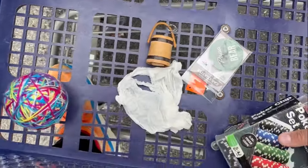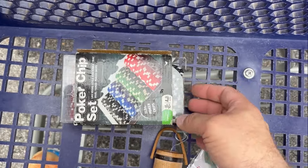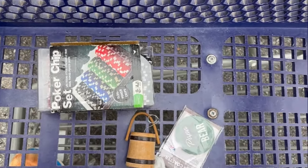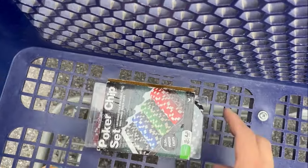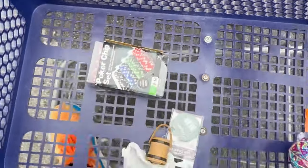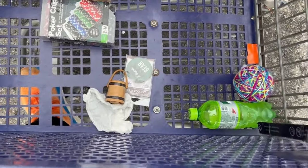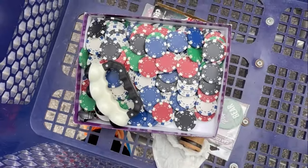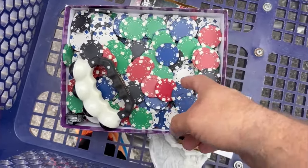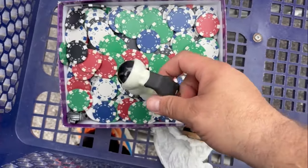And then I found a set of poker chips and these are really nice quality. I started doing a poker tournament recently and I thought maybe I should get nice chips for myself. Lo and behold, here are some. And then I found some more that I literally had to dig out of the bottom of the bins — I used the top of a puzzle box. All people do is throw the puzzles away with chips mixed in. I'm going to try to find labels to put on these to have monetary value.